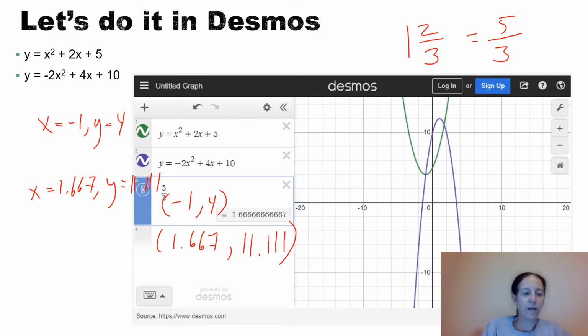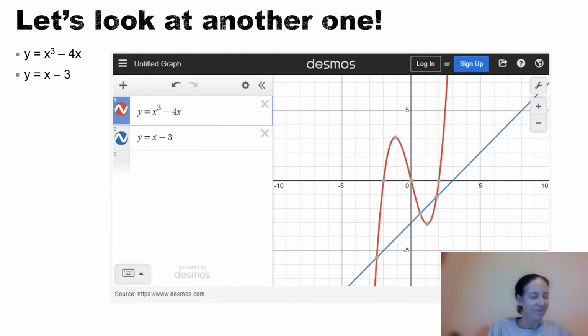It's not going to let me do it unless I turn the pen off. So you might do something like this, just do 5 divided by 3, and you can see, okay, that's where that 1.667 comes from, and so you could work it out that way and match the fractions up with the decimals. All right, so that's how you can do a quadratic system in Desmos. I'm rolling my eyes at myself for clicking on wrong things.